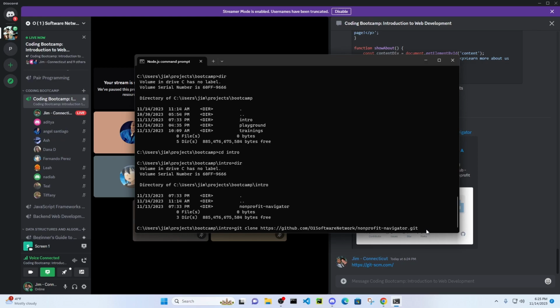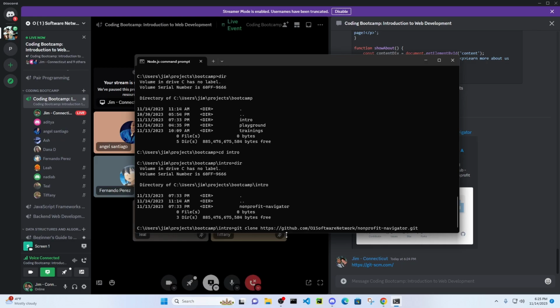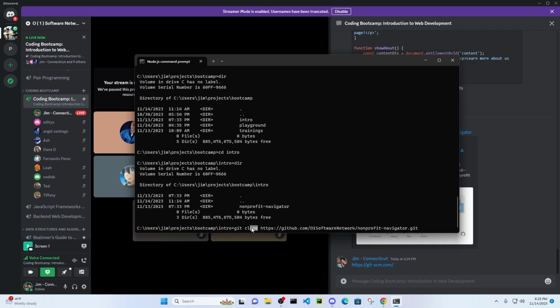And so for those who do have Git installed, go ahead and just run git clone and then paste the link and press enter.